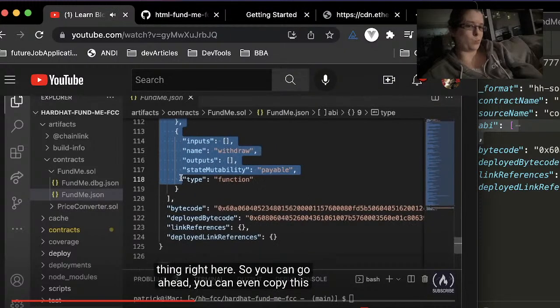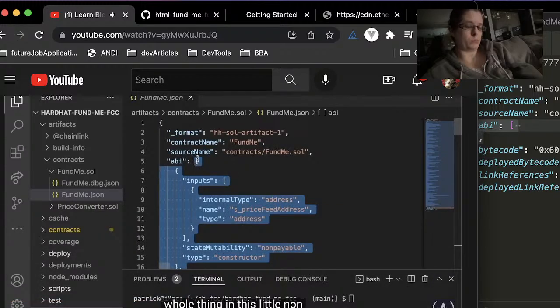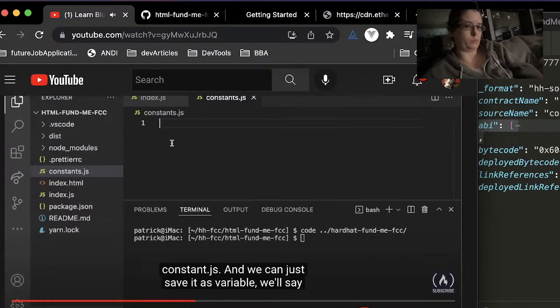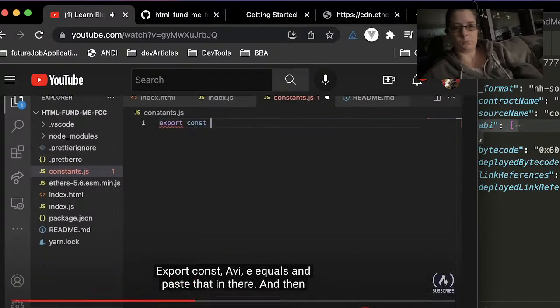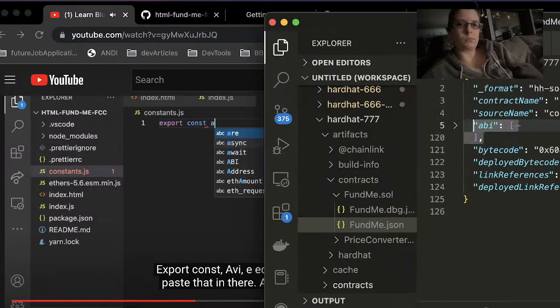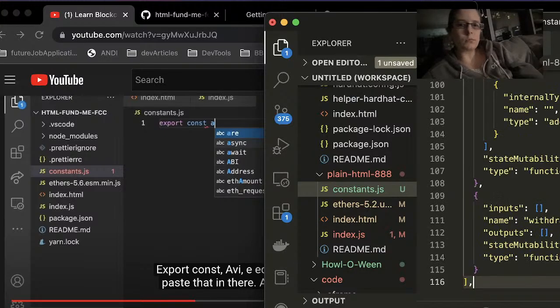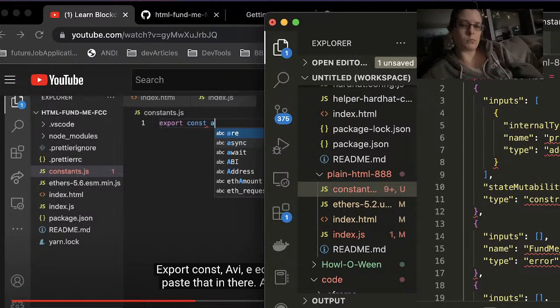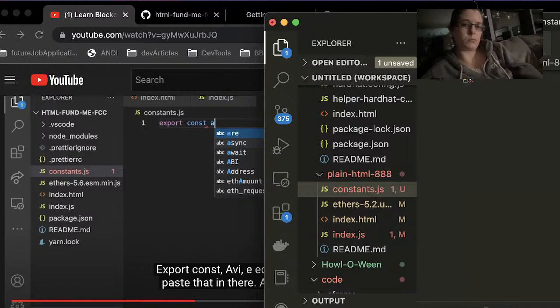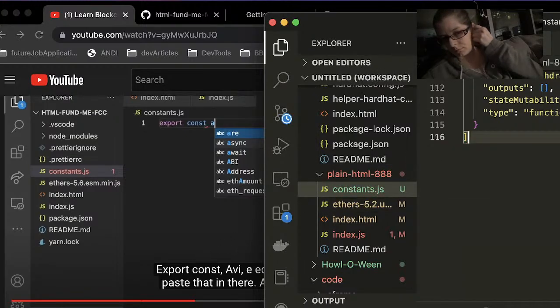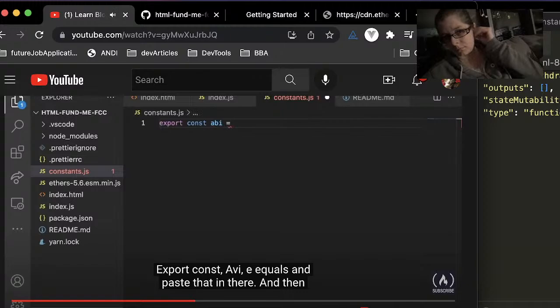Massive thing right here. So you can go ahead, you can even copy this whole thing in this little bracket here. We can copy that, and then we can come back to our constants.js, and we can just save it as a variable. We'll say export const ABI equals, and paste that in there.